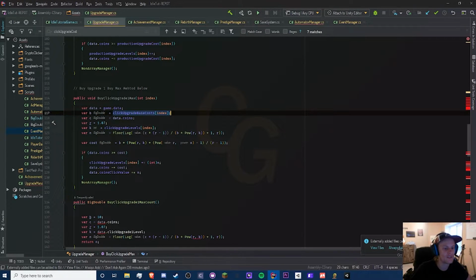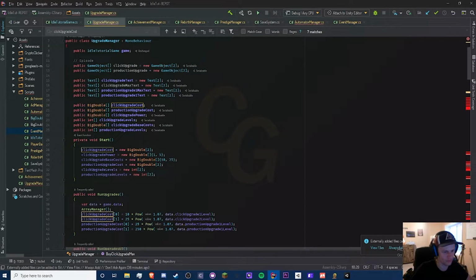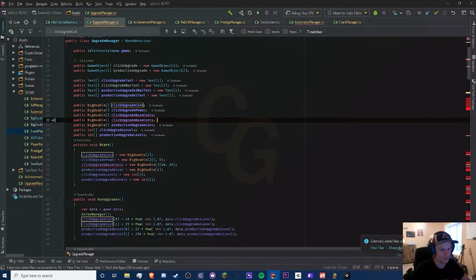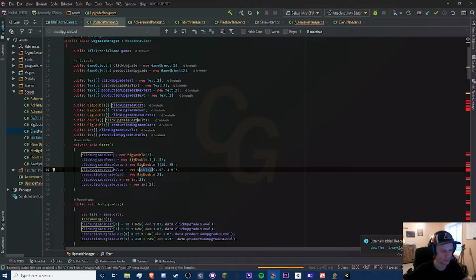Remember, just make an array just like I did for that. All right. We can do that real quick, just so you aren't confused and don't forget, just because I didn't do it in the video. I'm kind of organizing things real quick. So this will be our cost mults. And this honestly can be a double. Or it could be a decimal, but we're just going to set it to a double. And this will be 1.07 and 1.07. Again, even though this is the exact same thing, in your situation, it'll probably be different. All right, and since these are doubles, we can delete that double keyword.